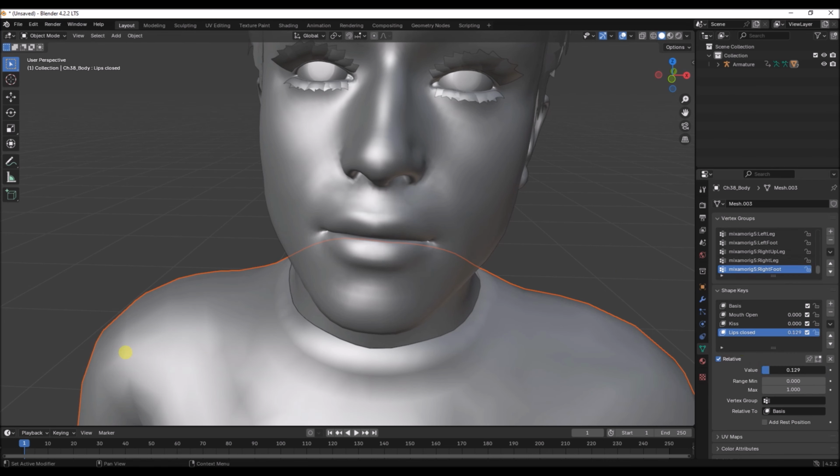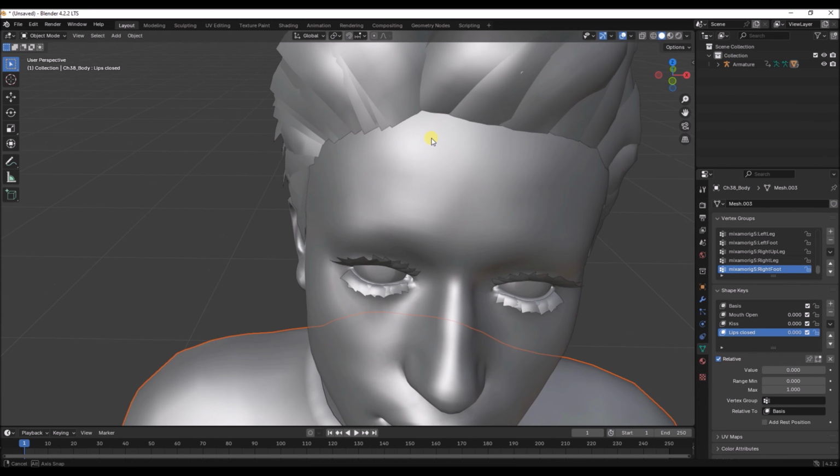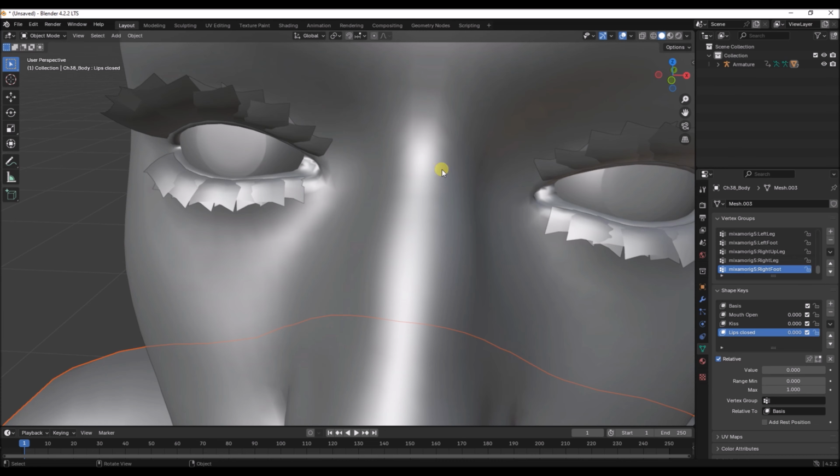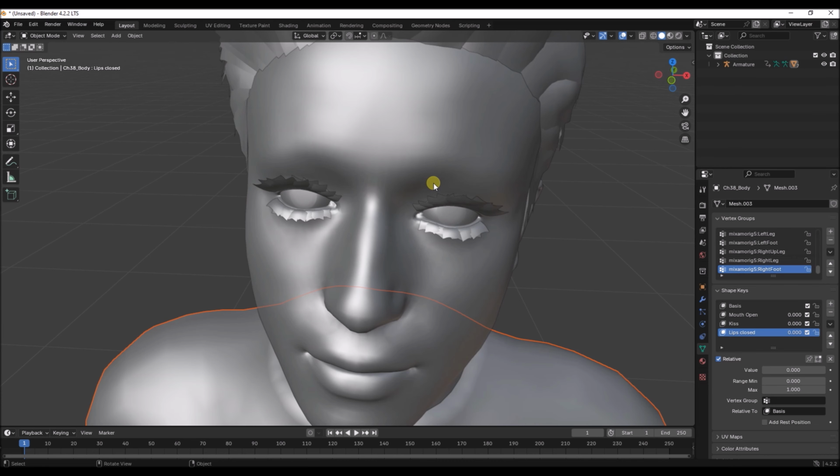Okay, this is what I'm looking for. So as a bonus, we will finally also add a blend shape to make the face look even more natural with the eyes blinking. But it's a little bit separated from the lips animation.